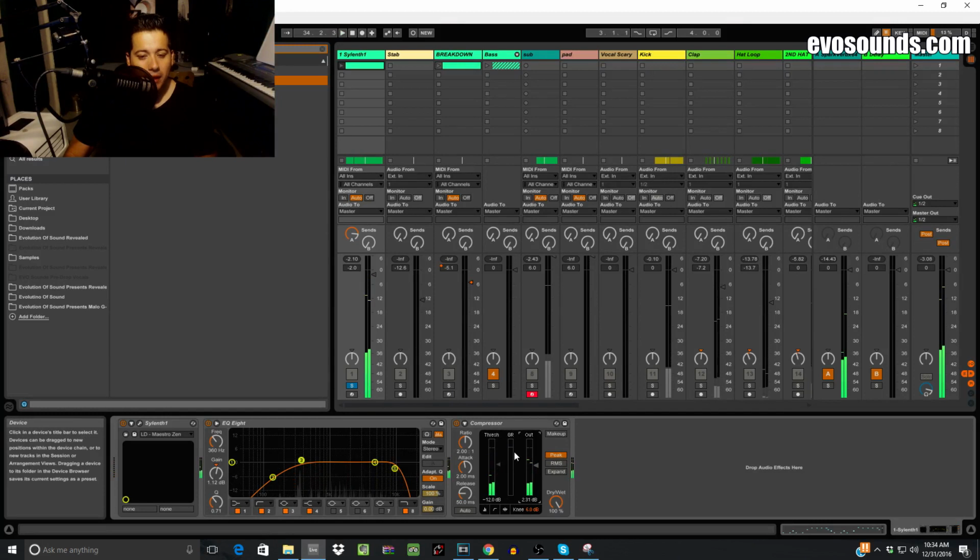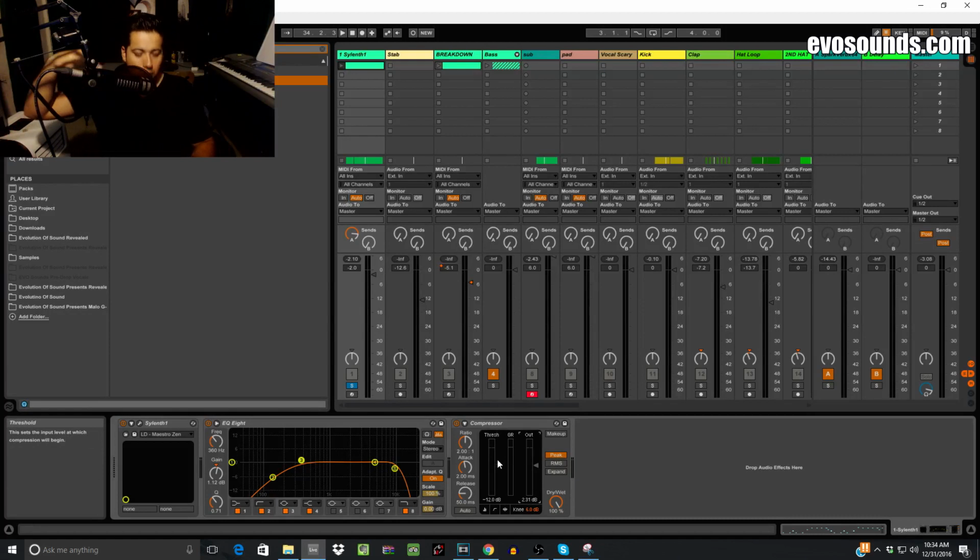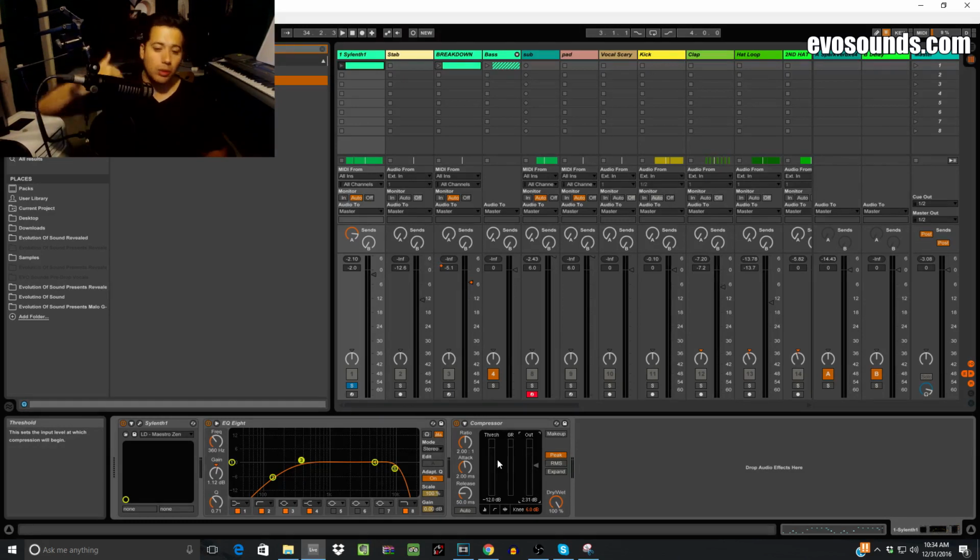Now we're going to be making up for the gain reduction because compression actually reduces volume. A lot of people think compression makes stuff loud the moment it's applied. It doesn't until you make up for it, because if I were to compress something, pretty much we're going to have the lowest part of our signal and the loudest part of our signal. Everything in between, that's the dynamic range. And as you lower the dynamic range, what's getting lowered is that loud part.